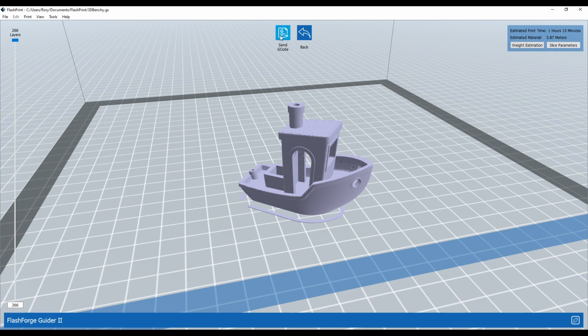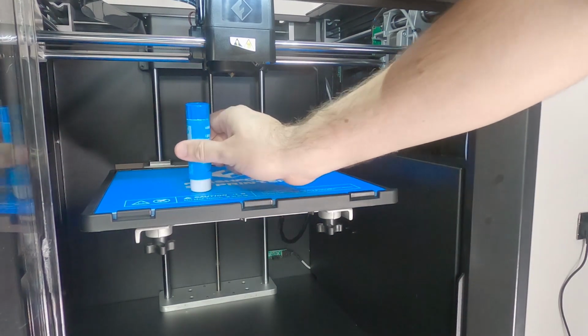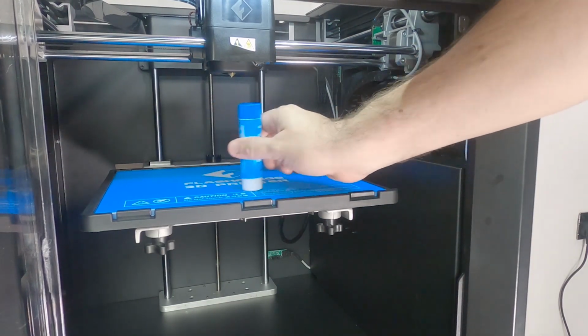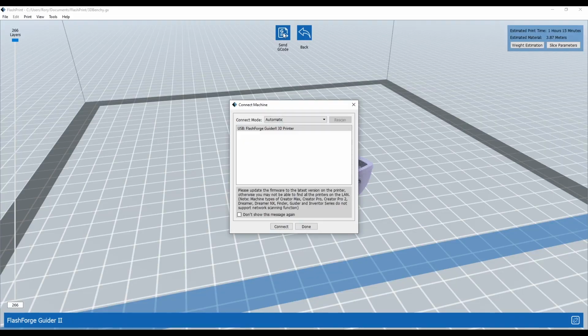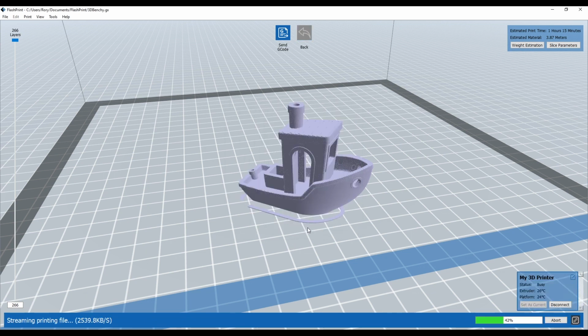So, send G-code. I'm going to hit that button in just a minute, because first I want to put a bit of glue on the print bed. I'm just going to put a very thin layer of this glue that comes with the printer on the print bed here, and that should be just enough for the first layer to stick. Now I'm going to come back to here and hit send G-code. It'll ask me which printer. I'm going to send to that one. So connect to that one. And boom, there it goes.